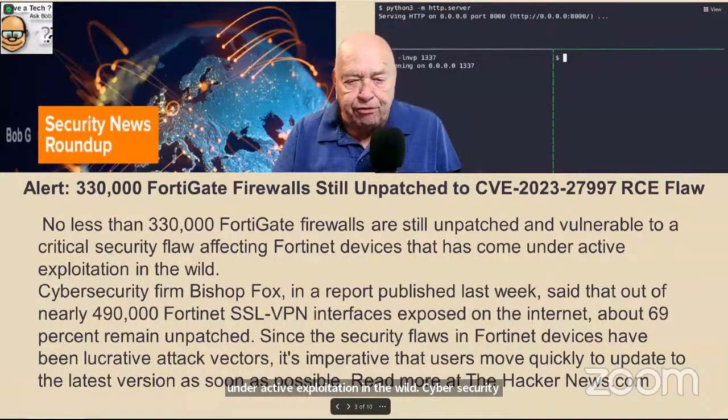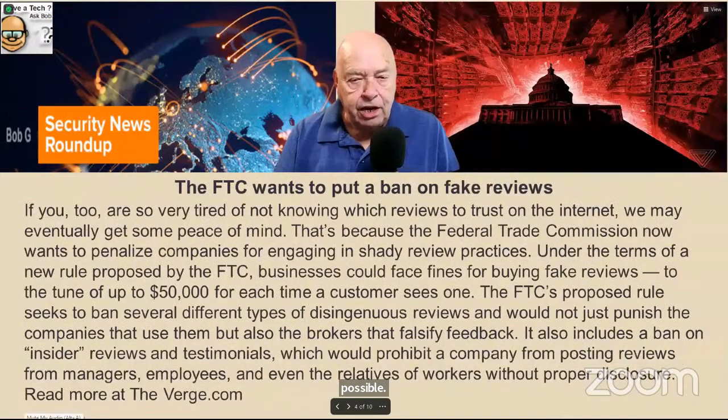Cybersecurity firm Bishop Fox, in a report published last week, said that out of the nearly 490,000 Fortinet SSL VPN interfaces exposed on the internet, about 69% remain unpatched. Since the security flaws in Fortinet devices have been lucrative attack vectors, it's imperative that users move quickly to update to the latest version as soon as possible. Read more at thehackernews.com. The FTC wants to put a ban on fake reviews.